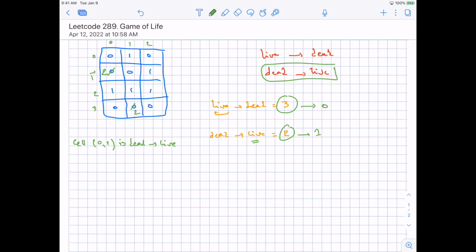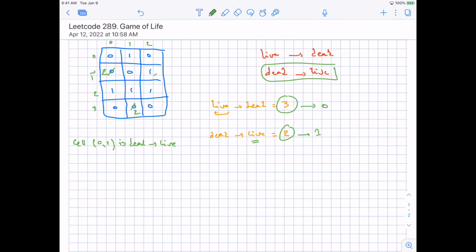The same thing. Now let's take another example, for a cell that was live and turned dead. Yeah, this one. So how many live neighbors does it have? It has this one live, and then it has this one, which is 2. We count it as dead. So we count the value 2 as dead, in the other state.